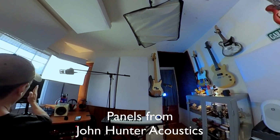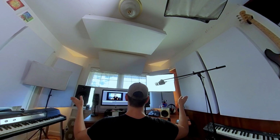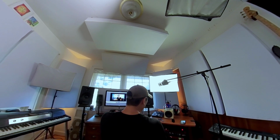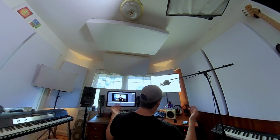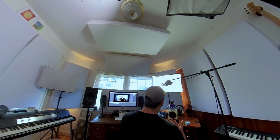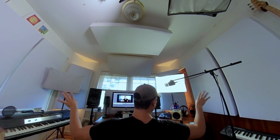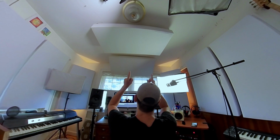So what you need to understand is the sound comes out of my speakers, right? And the first point of reflection is that rear wall. So that's why I have that panel right back there. Then it's gonna bounce off of that rear wall, because I only have that one smallish panel back there. Then it's gonna come out and spill over to these two, right? And then it's gonna start coming back at me through the monitors. But what I'm trying to do is not have any reflections that are coming back at me. So it's coming out, it's coming here, and then the sound's basically getting absorbed by these two panels. Same thing with this, same thing with this.